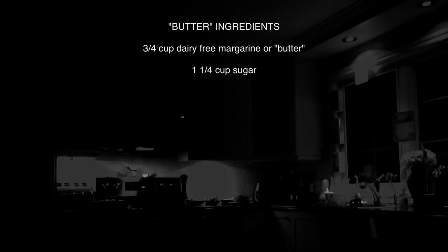So lastly, the butter and sugar ingredients are as follows. You're going to need 3/4 cup of, well, not butter, but some kind of dairy-free margarine. We use Earth Balance soy and dairy-free margarine, but if you have a different product that works for you, that's great. So 3/4 cup of that. 1 1/4 cup of sugar, whether that's organic cane sugar, if you can tolerate refined sugar, whatever is good for you. And lastly, 2 organic eggs. Oh, I'm excited. So let's make some moist, delicious, gluten-free, dairy-free chocolate cake that you could use for any occasion.